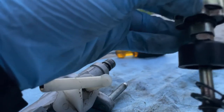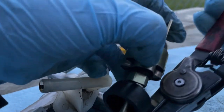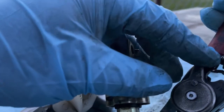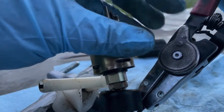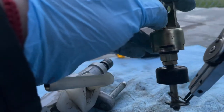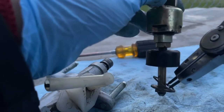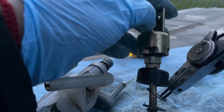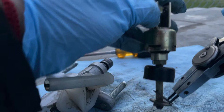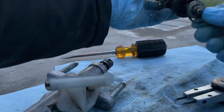So basically, I stick this in like that, and this guy, move it to this side right here, like that. Now I was able to just get it out, and as soon as I took this O-ring thing, everything came apart. I'm just gonna let it go now. That's it.